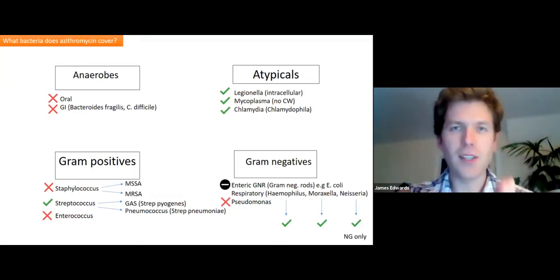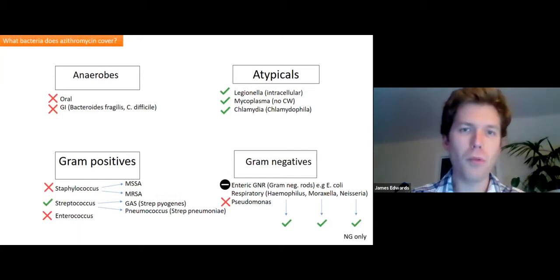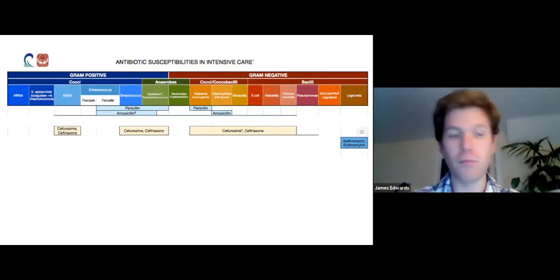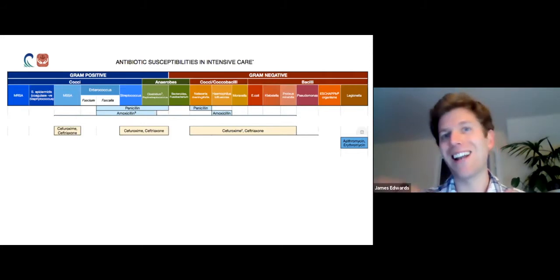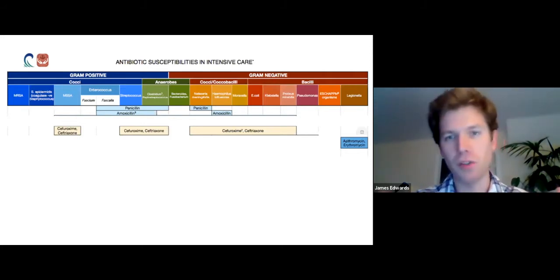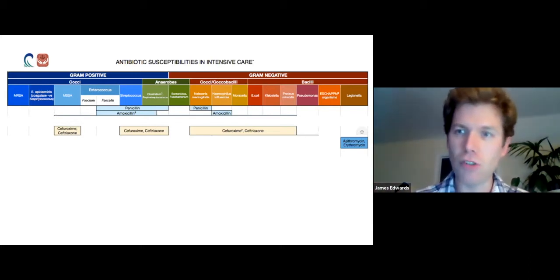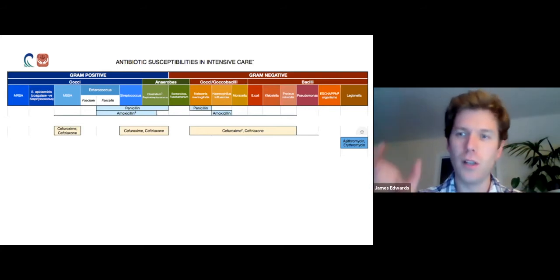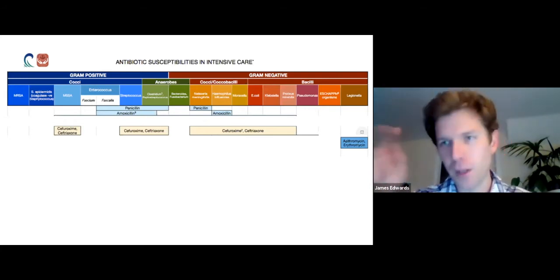So when you're thinking azithromycin, it's atypicals, and as a reminder, you would probably use azithromycin in combination with another drug. If you were thinking CAP and you were thinking this person doesn't seem to be responding, combination of azithromycin and another drug widens that spectrum out even more. And just on the screen here, you can see the 3 drugs we've spoken about so far, all on one screen. And you can see how azithromycin now plugs a gap.